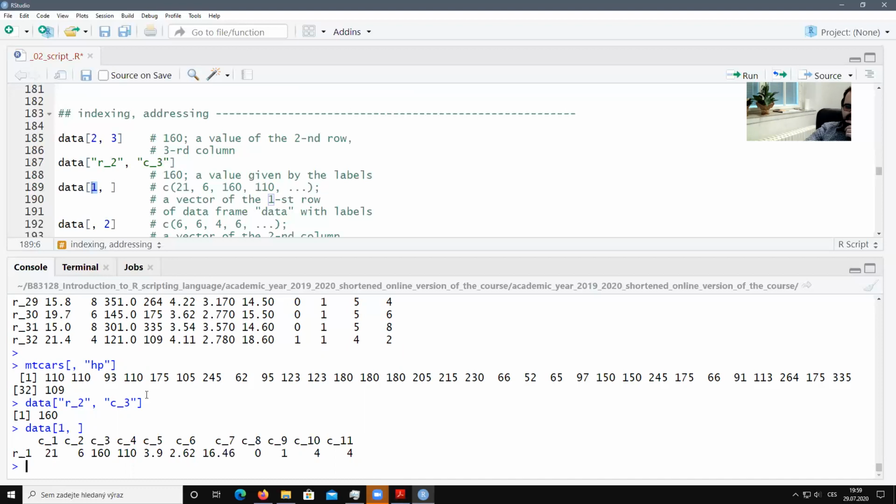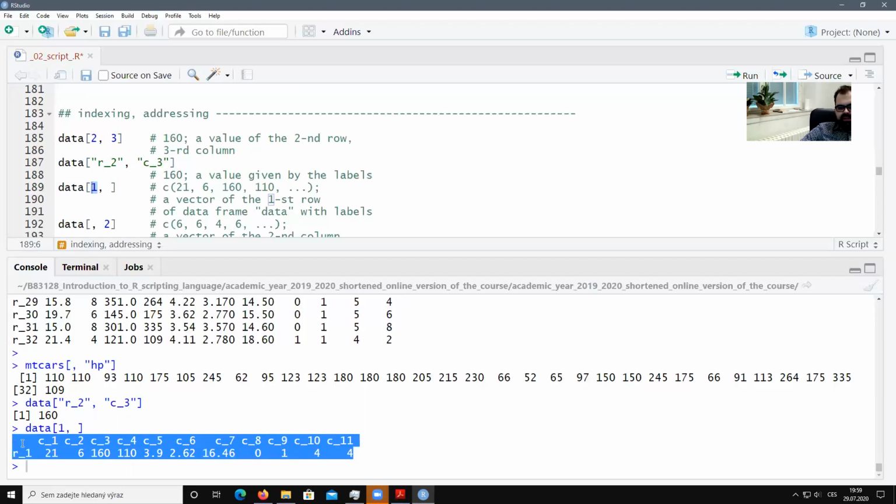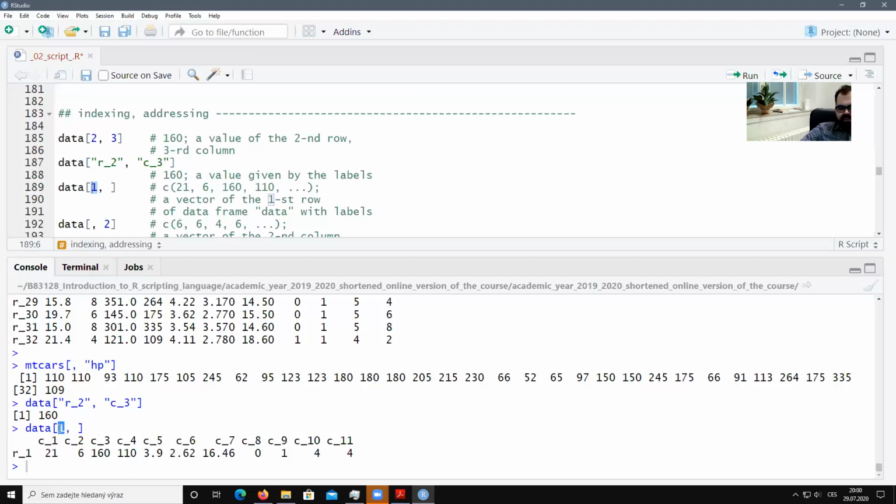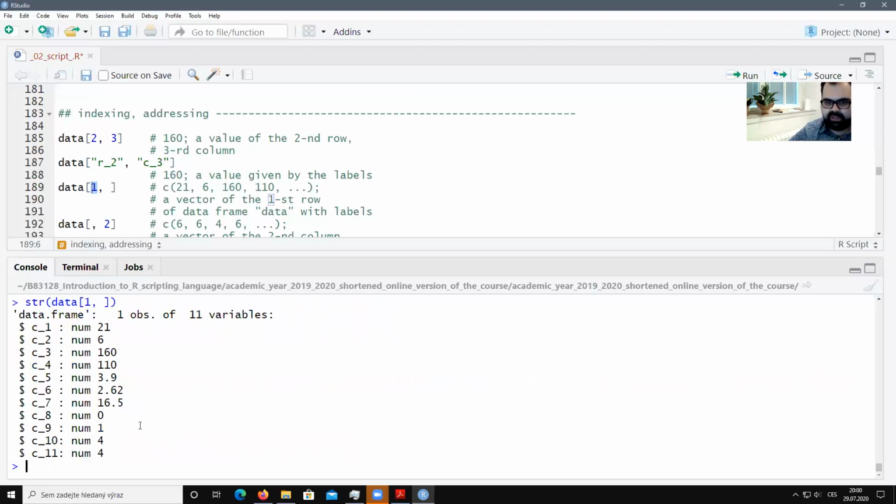As you can remember, once we try to get one row from a matrix, it becomes automatically a vector. But here, if I just pick one row like this, I can check it. It's still a data frame. It's the first row.